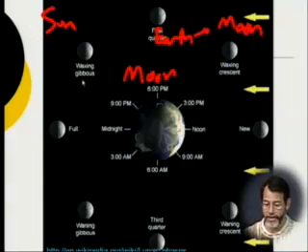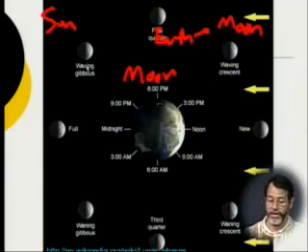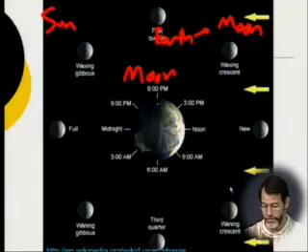Over here is waxing gibbous. So gibbous is the other part. It's not a crescent. It's when you see more than half the moon lit up from what you can see. But there's still a dark part. A full moon, you see the whole moon lit up. Here it is gibbous again, quarter again. Now, waxing means it's increasing, and that every night you're seeing more and more of the moon lit up. And waning means it's decreasing, and every night you're seeing less and less of the moon lit up.